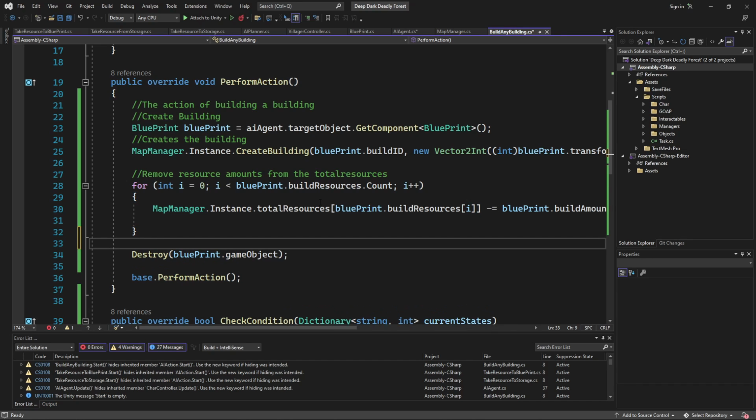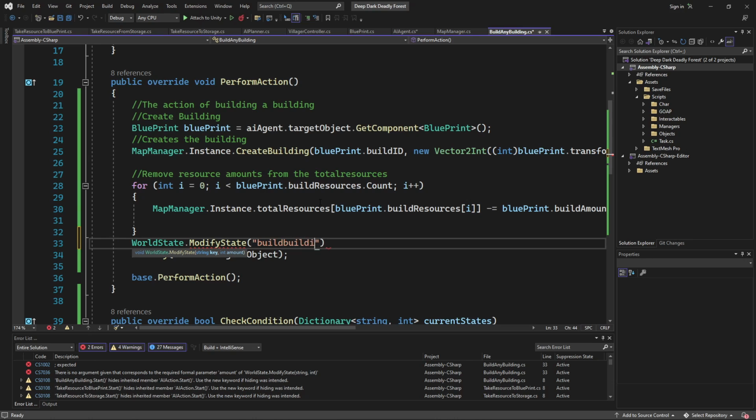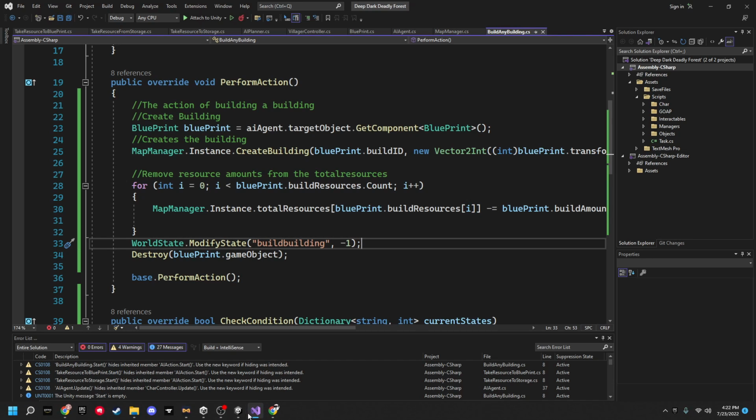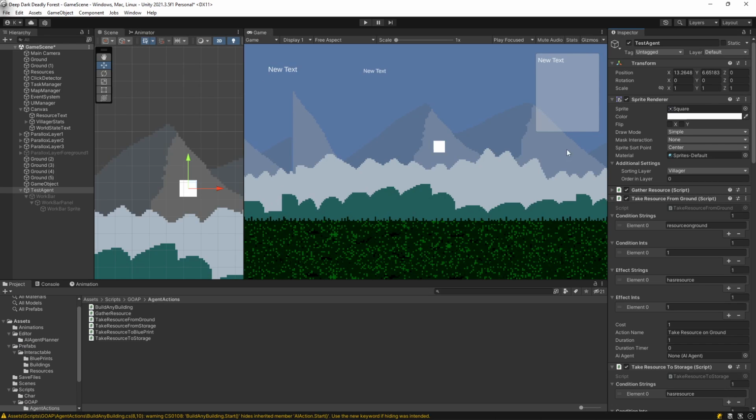After we build it, we want to say world state dot states, modify states, build building, comma -1. So we take that away. I'm starting to understand it a little bit better. That's why you have to go through all of these things so that you can understand how it works better.